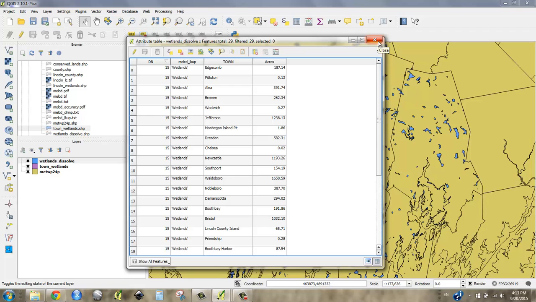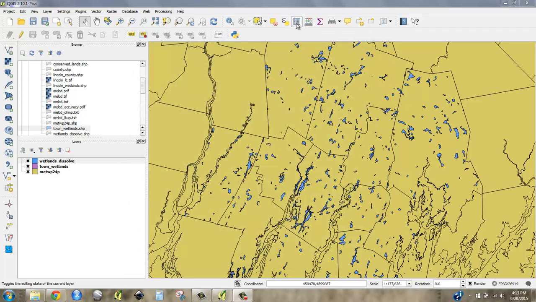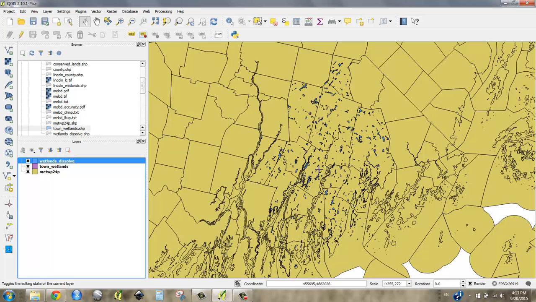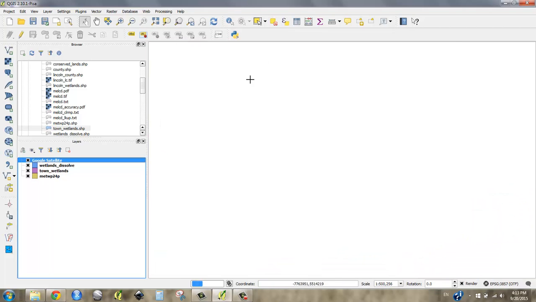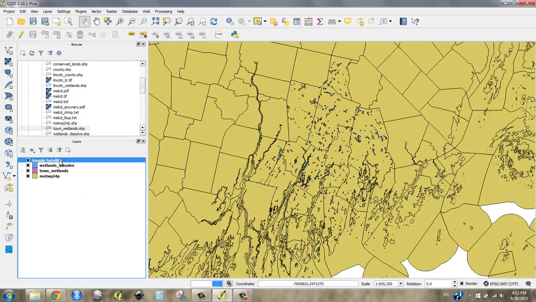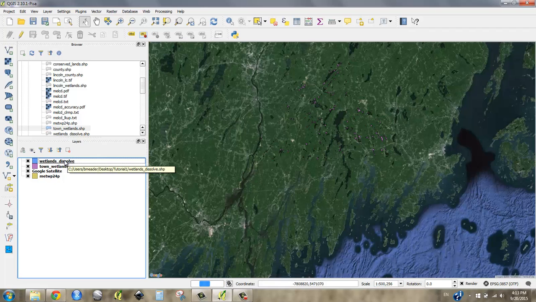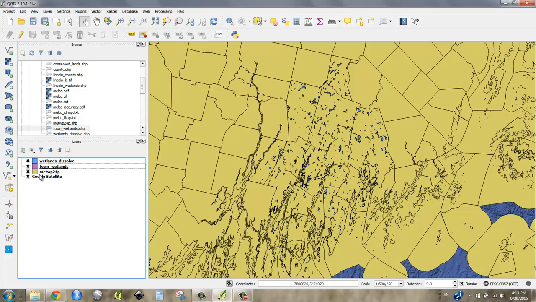Cool. I think what I want to do with this map is I want to use some kind of base map that reminds us of kind of what the ground looks like from the sky. So I think I'm going to go to my Open Layers plugin that you got in the first prep video, and I'm going to use a Google satellite kind of background. And I think I'll put that on the bottom once it loads. You might need a fast internet connection for this, but yeah, that's pretty good. So the Google satellite's going to go underneath everything.